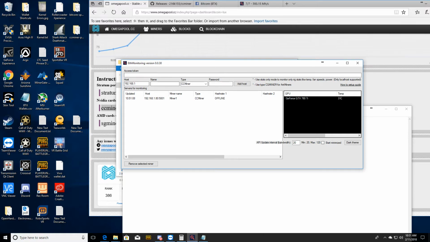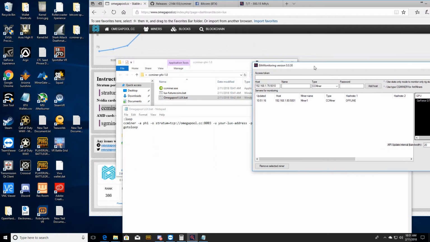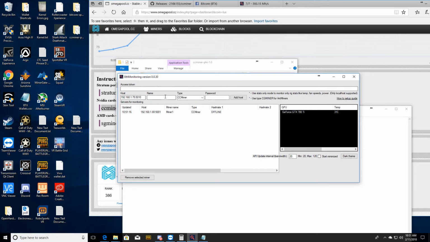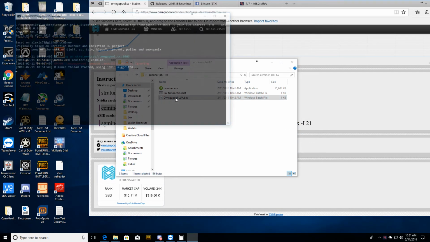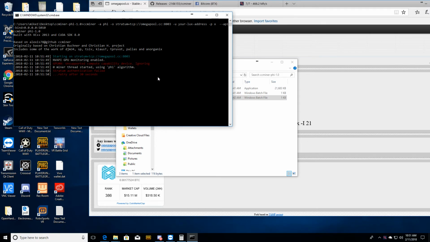So even though I may have this on a different miner, I still go ahead and put this in there just so I know which port that miner is using. It will not affect your monitoring. Miner 2, CC miner, and as long as you have your access token in here, you click add host. My IP addresses are different just for an example, but since I'm doing it on the same computer, if I was running two miners, I'd have the two different ports, but the IP address would be exactly the same. And then what we'll do is we'll save that, and then we should be able to run that. And as you can see, it's not supported.